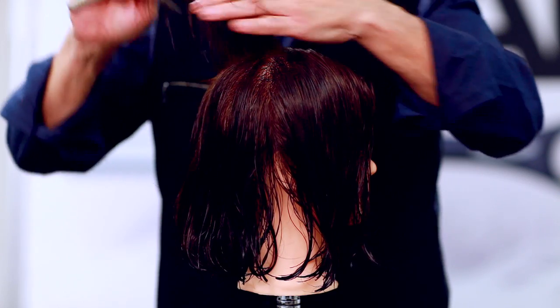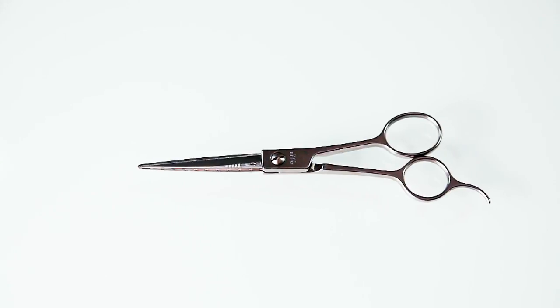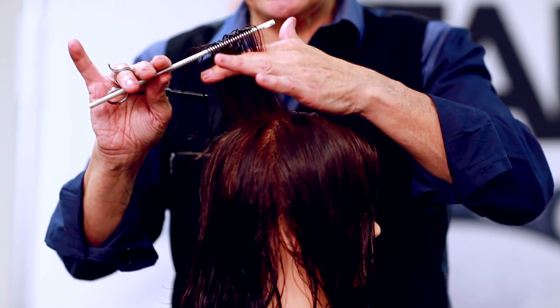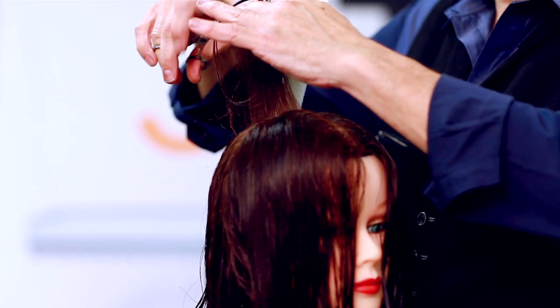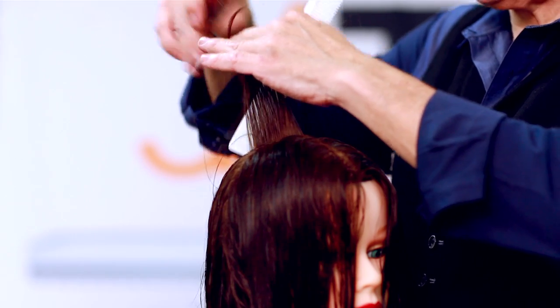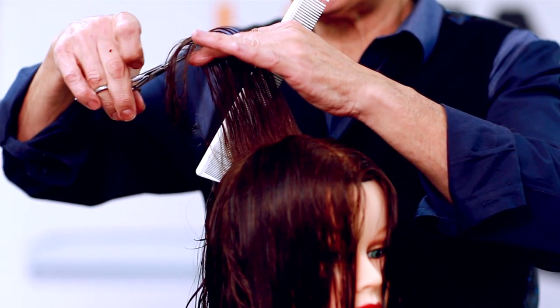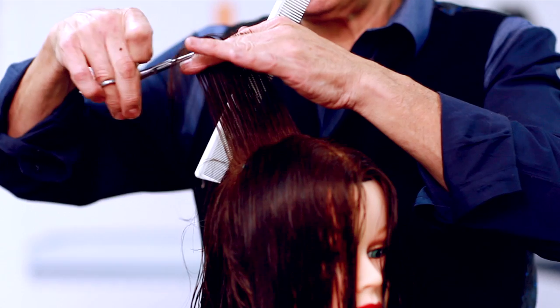The cool thing about this are the shears I'm using — the switchblade shear. I want to tell you some of the features and benefits behind this amazing tool. First of all, you never have to have them sharpened; you just switch out the blades, and no tools are needed to do that. The frame has a lifetime guarantee, is self-aligned, and high-quality steel. Taking my first section, I'll leave about three to four inches in length and just take that length off. Just taking pivoting sections following the shape of the head.